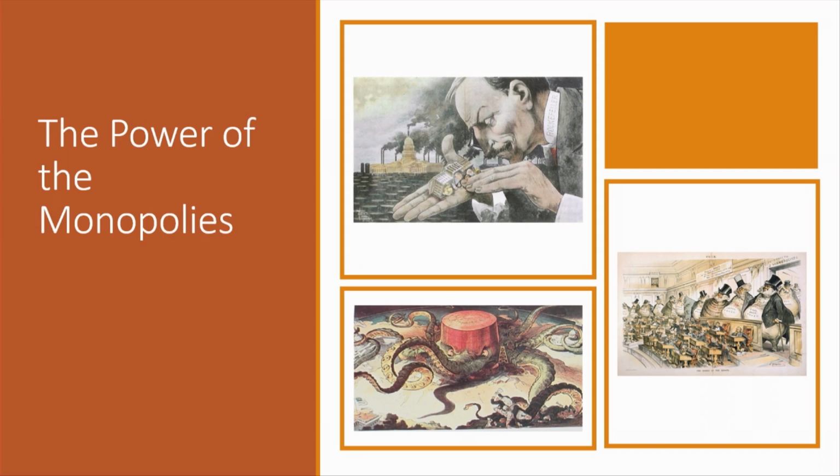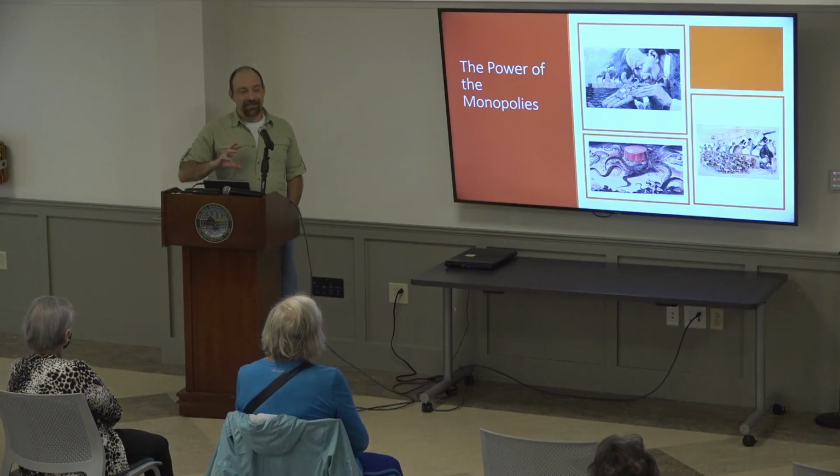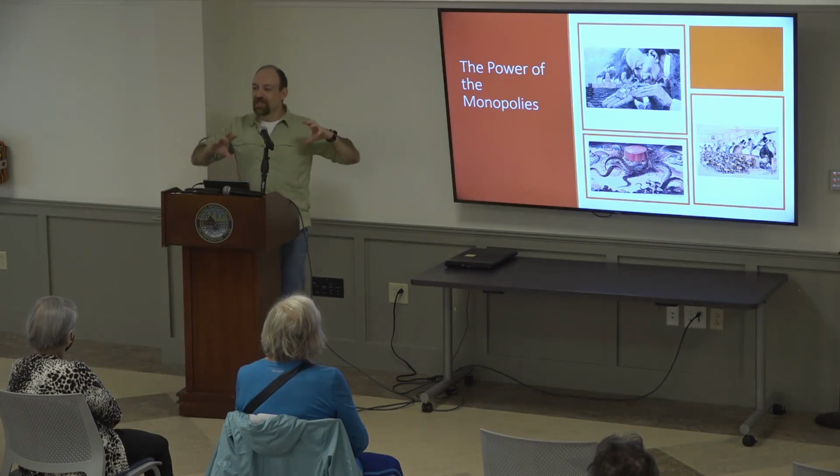This other cartoon here at the bottom also is a critique of Standard Oil and John Rockefeller's company. It's called the Standard Oil Octopus. And what you see is this monstrous creature capped by an oil container. It says Standard Oil on it. And the tentacles are reaching out to grab all different parts of government, the machinery of government. State houses, state legislatures, the Congress, and that last tentacle is reaching out to try to grab the White House. Standard Oil, Rockefeller wanted total control. He was using the mechanisms of his industry to try to acquire that control. Yet, despite this, or because of this, you had a tremendous amount of wealth and power concentrated in very, very few hands.